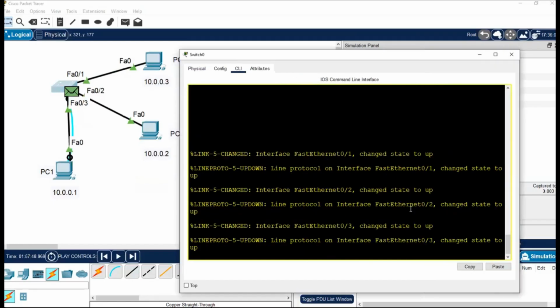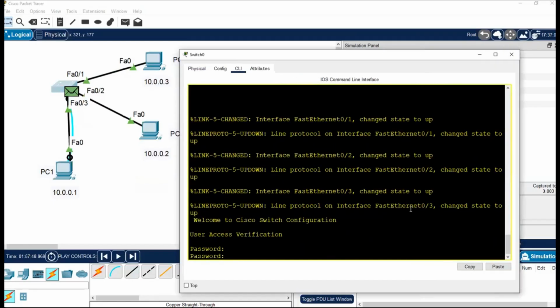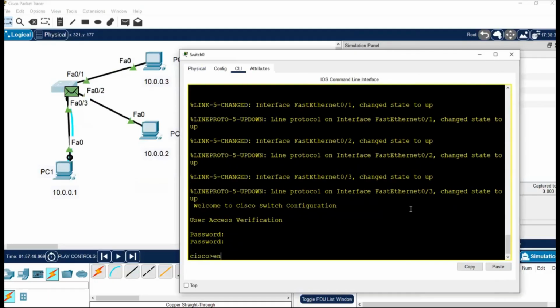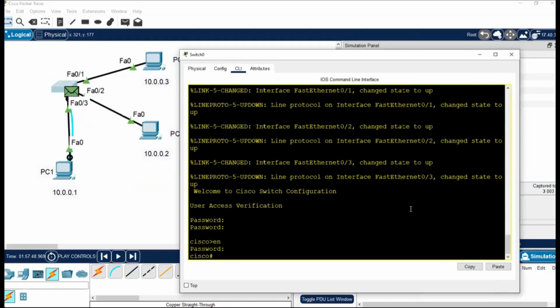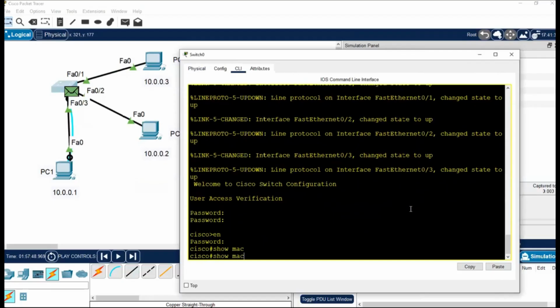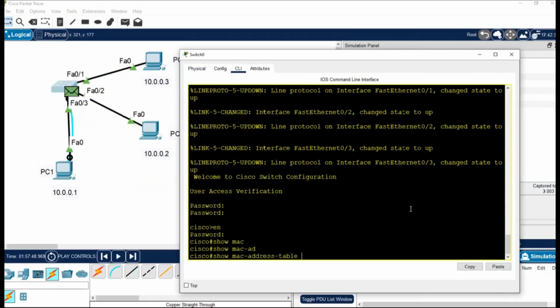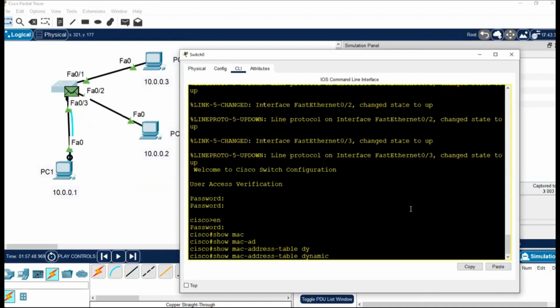What was the password? Cisco. enable, Cisco1, show mac address-table dynamic. We are asking the switch to show us its MAC address table. What have you learned so far?